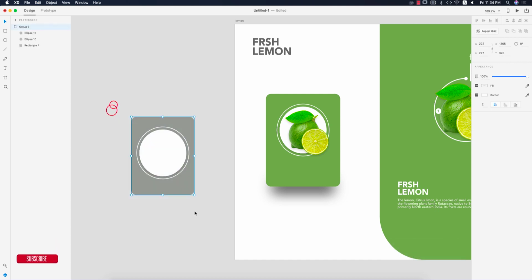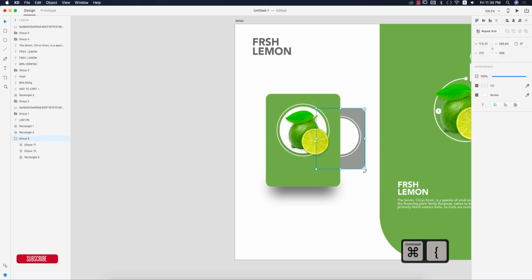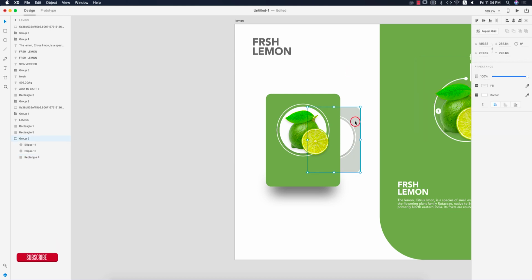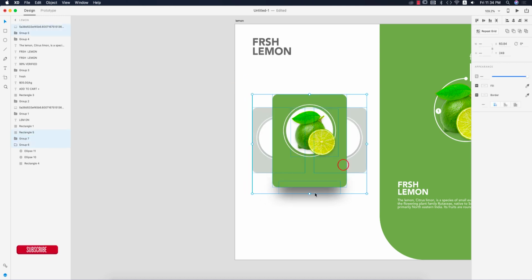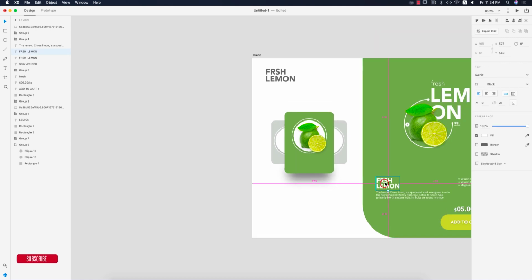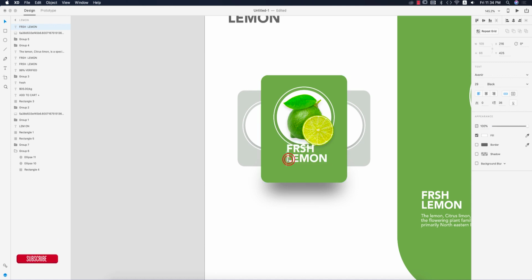Okay, that's fine. And I'll take this one over here, I'll make it smaller, making this one into the last layer. Okay, that's good. And selecting this one, making it more whitish, and again this one I'll make a copy. That's good. And selecting all the things, I make them all smaller like this.